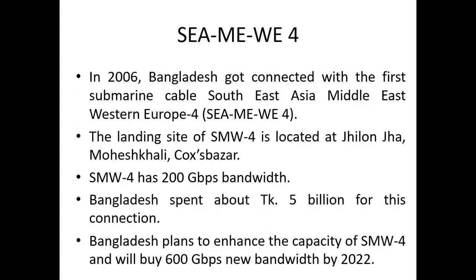These enhancements are possible because in those networks, some bandwidth has been left idle. It is used by many different countries, and after the coordinated use, some bandwidth is now available. There is scope for Bangladesh to get hold of that, and Bangladesh is going to do that. It will enhance capacity on this SMW by another 600 Gbps, so it will become 800 Gbps, and that should happen by next year.